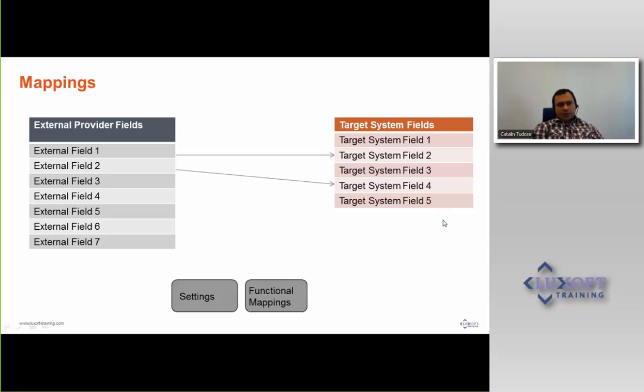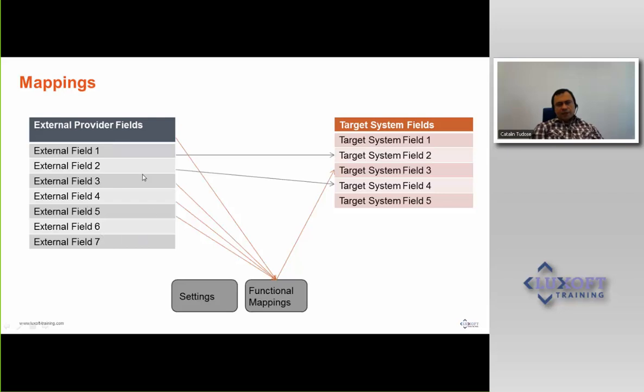But in other cases, we need to process this data. We are using what are called mappings or functional mappings. Here we are showing the situation when from 4 fields that are acquired from the external provider, we construct our own significant field that we are sending to the target system. So a combination of these external fields will give us the value of our own field.